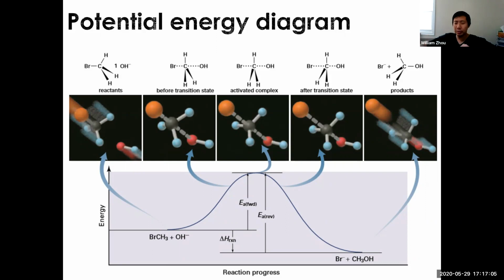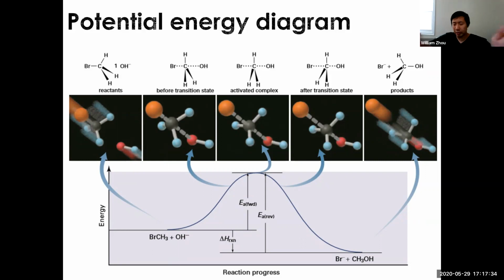So instead, look at those dashed lines. That represents like half a bond, like a partial bond. This bond is slowly starting to form, and that bond is slowly starting to break. And in the middle, when you have the highest energy, that is the activated complex, with carbon with almost 5 bonds, 1 bond with oxygen formed like halfway, another bond with bromine broken halfway. So right now, temporarily, you have 5 bonds.